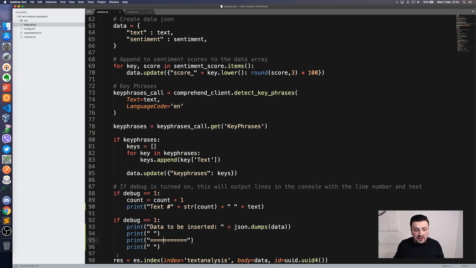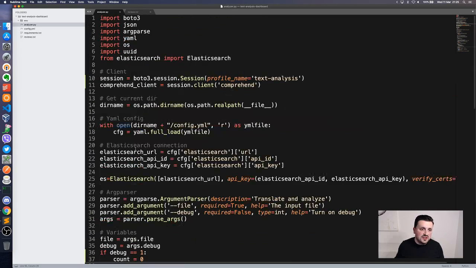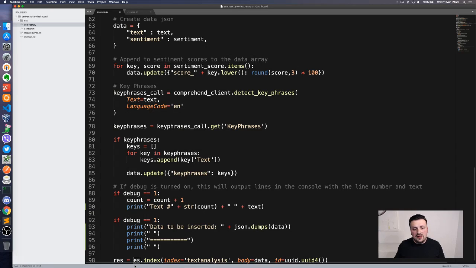And the last thing, which is the most important thing, is actually indexing it inside of Elasticsearch. So you have this ES, which we set up here, and it will index. So what it basically will do is, if there is no index, it will create that index called, in this case, text analysis. So this particular database, or index as it's called in Elasticsearch, will be called text analysis.